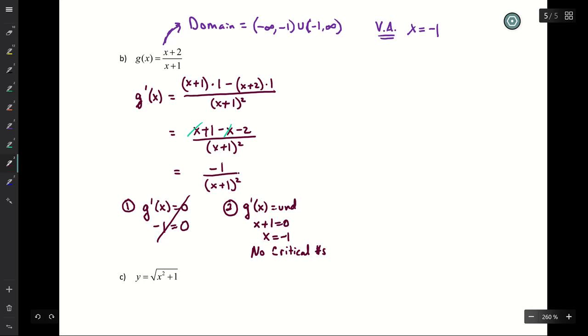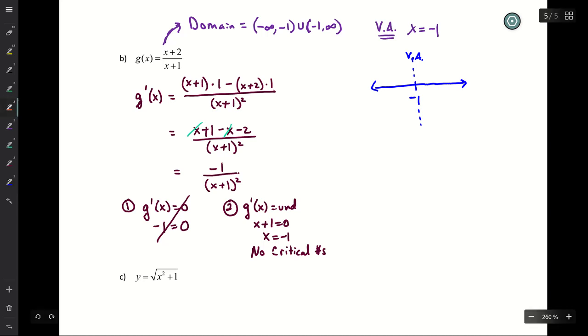Well, in this situation, you put both critical numbers and vertical asymptotes on the number line. So in this situation, the only thing we have to do is put the vertical asymptote there. So we're going to do a number line. We're going to put -1 on there. But when I do the vertical dash line right there, I'm going to make myself a little note that, hey, this is a vertical asymptote, not a critical number. And that's important too for things that we do a little bit later on.